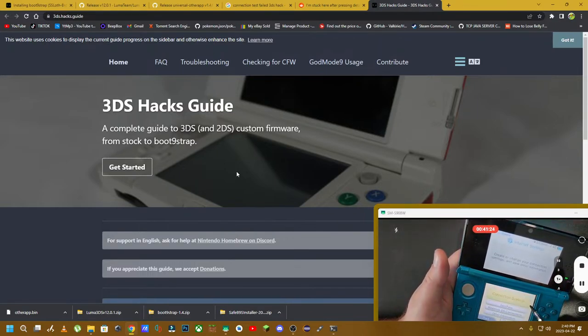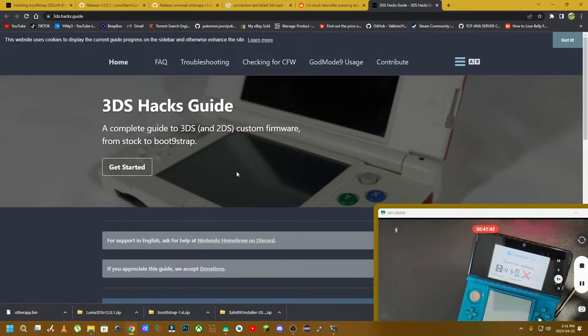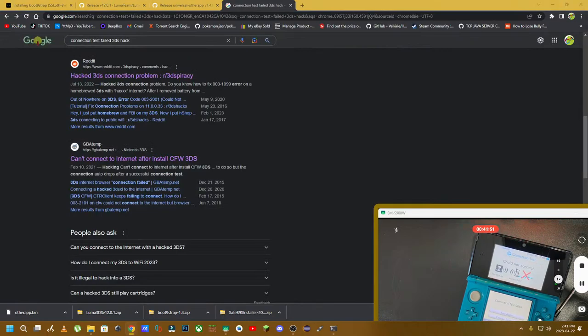Internet settings. Connection settings. We are connected. Connection test. And it still doesn't want to connect to the internet. That does not make any sense. All right. Well, I'm back on the left mic. I'm going to do something quick here on the other side of my screen. So basically what I'm doing right now is I'm going to log into my router and look for my device. And unplug this other router. Like that. Get rid of that other router. Goodbye. Threw it on the ground.